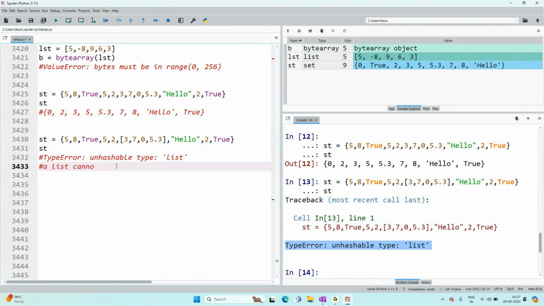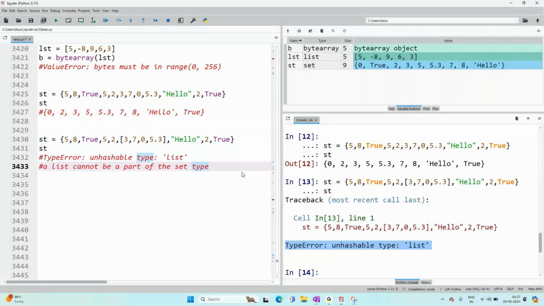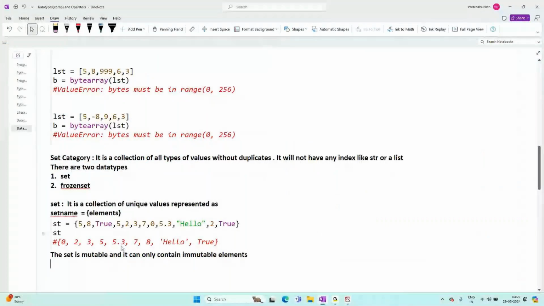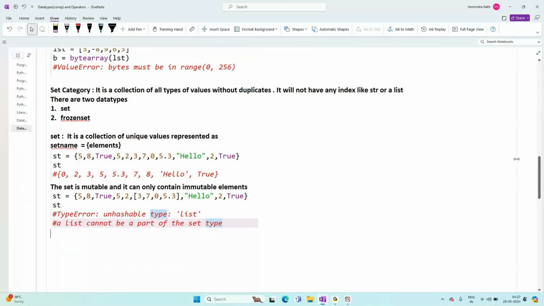A list cannot be a part of the set type. That you have to remember. So set means it can contain only immutable elements, and set itself is mutable, meaning we can change the set.